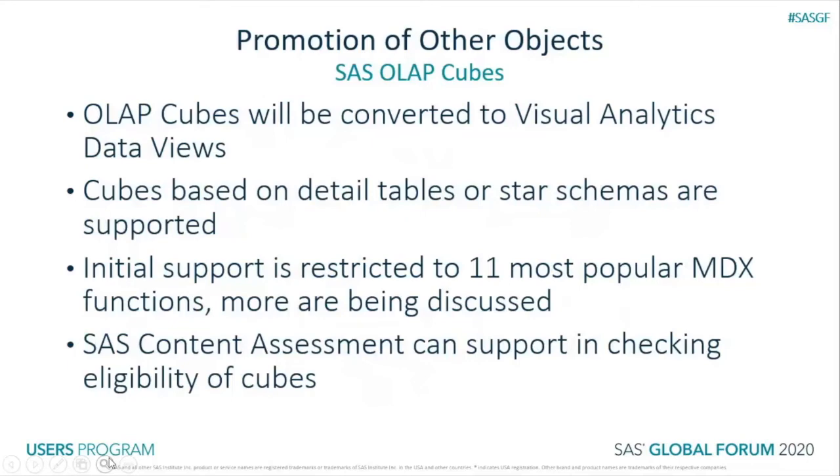OLAP cubes are no longer available within SAS Viya. Nevertheless, we are able to visualize in cross-tabulations similar reports that we had in Web Report Studio now in Visual Analytics, because Visual Analytics also knows the concept of hierarchies, and the computing power of the in-memory technology allows us to calculate those different hierarchies and the numbers related to them on the fly.